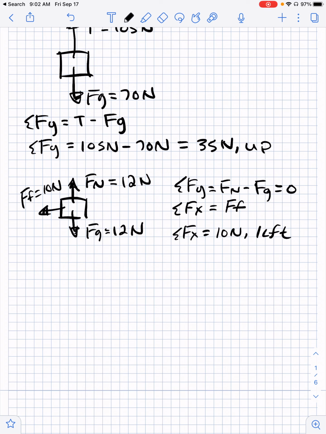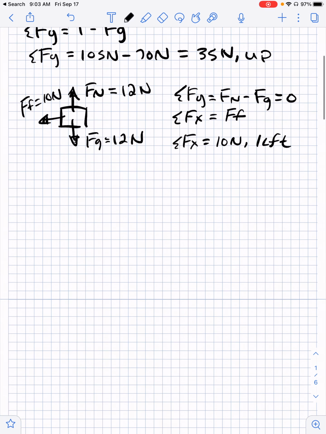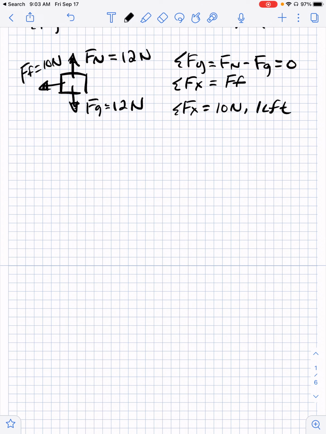It's better to put left or right, up or down, than just putting a negative in there. But when we use our calculations, we would put a negative in there. We'll see that as we start working through some practice problems. And so we have this new equation, which is from Newton's second law. The acceleration of an object is equal to the net force on the object divided by the mass. So this is basically Newton's second law.